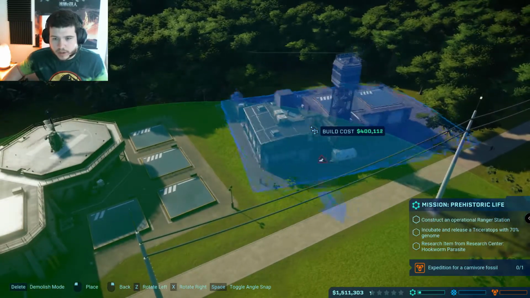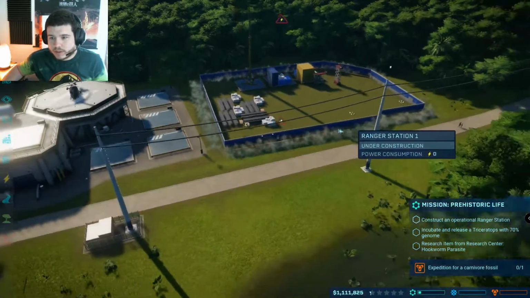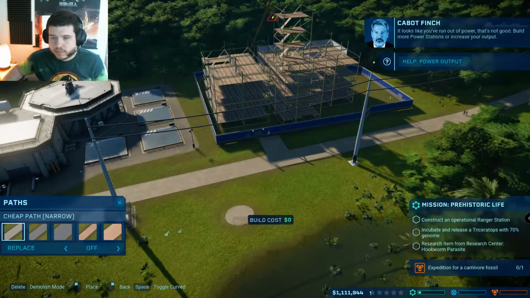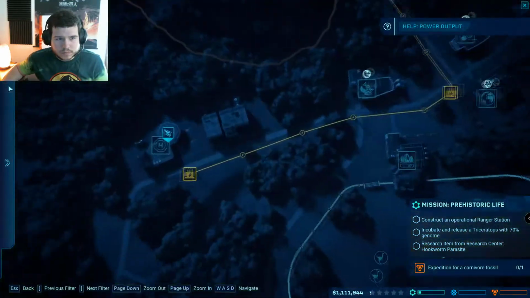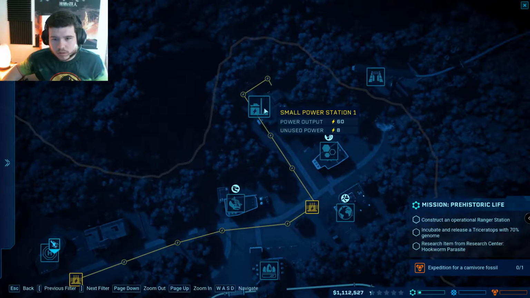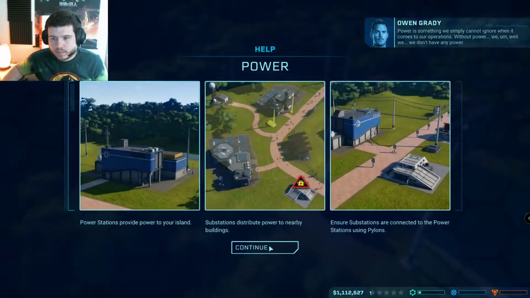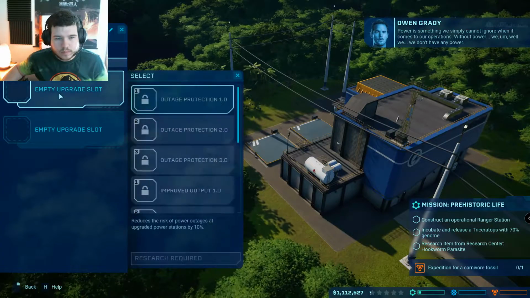We'll put it right next to our ACU station. It looks like you've run out of power. That's not good. Build more power stations or increase your output. Alright, so we need more. Power is something we simply cannot ignore when it comes to our operations. Without power, we don't have any power.